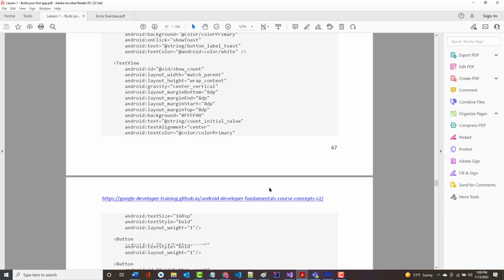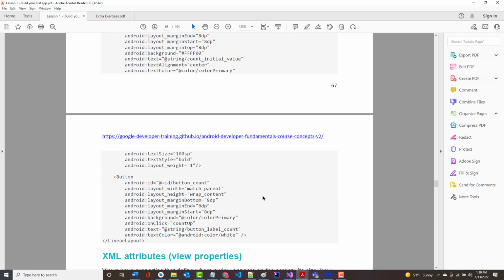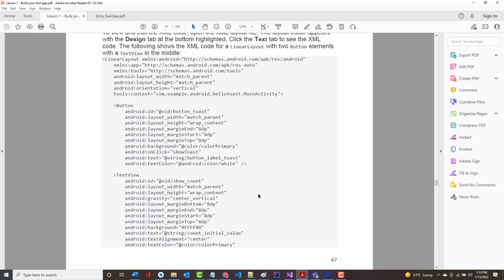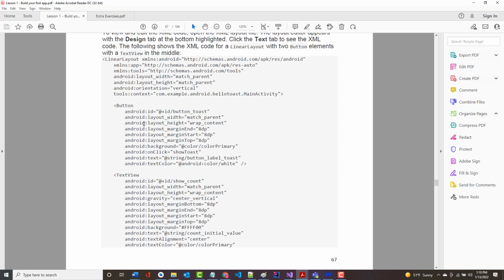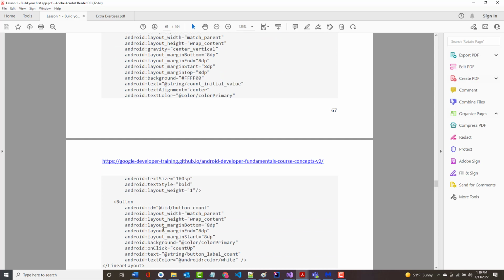All right, so again, there's stuff in here, and I've said this to you before too, and I want to make sure you know this. If you look at this example here, notice it's a linear layout, and there's a button and then there's a text view. It puts things into that file based on the order you drag them out on the screen, not the order in which they appear on the screen. So if you want those to dovetail with one another, you have to manually go into this file and fix it, to my knowledge.